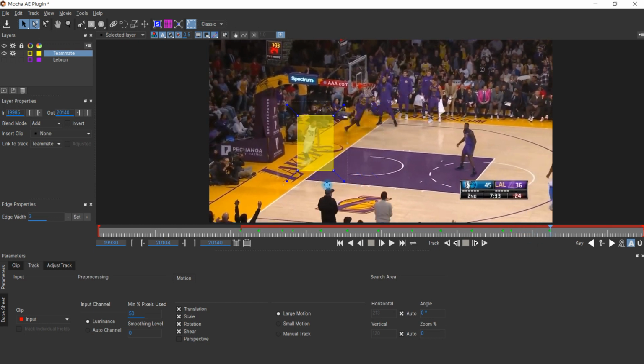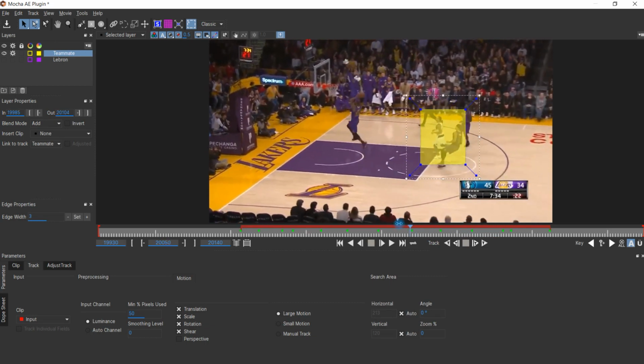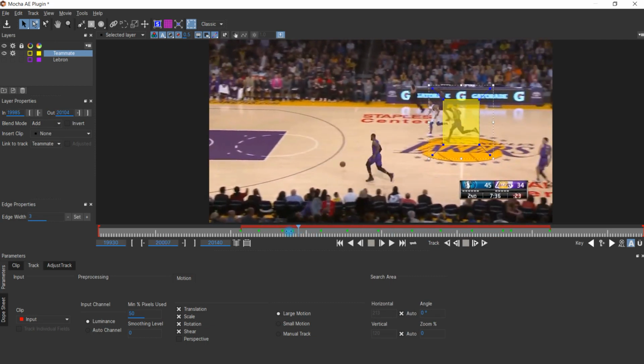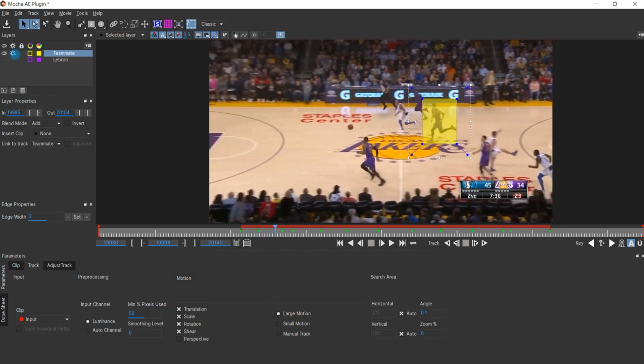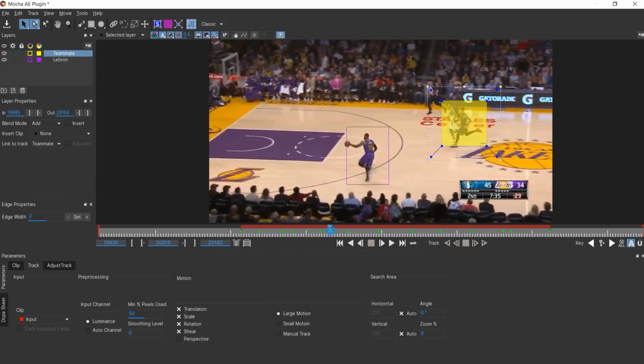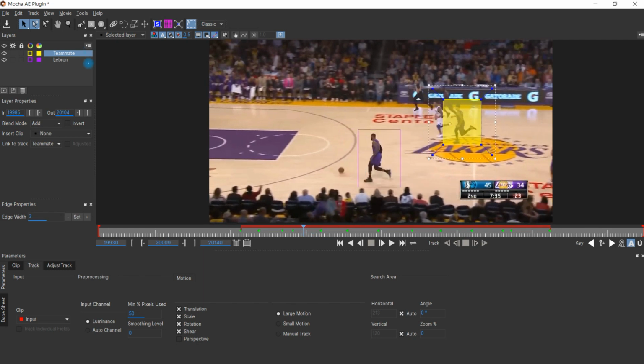Okay, and let's end it right here. So let's end this right here. And let's go back and let's see. So we have these guys, they're all inside. Perfect. And let's turn off the tracker. We want to disable it because we're done tracking. And let's bring back LeBron James. So we have 2 holdout mats, one for the teammate and the opponent, and one for LeBron James.